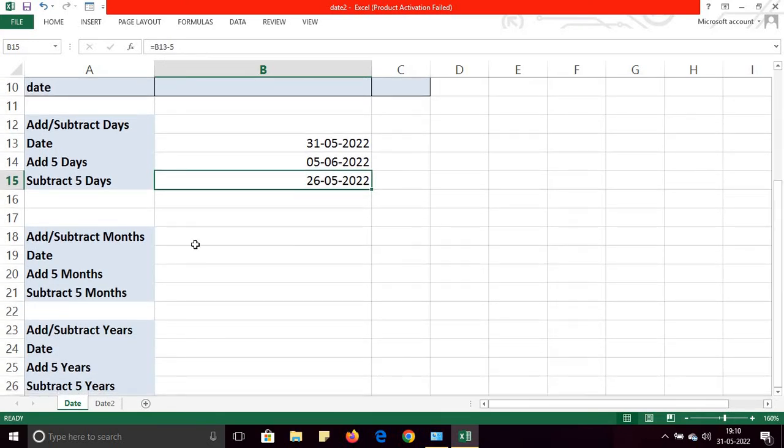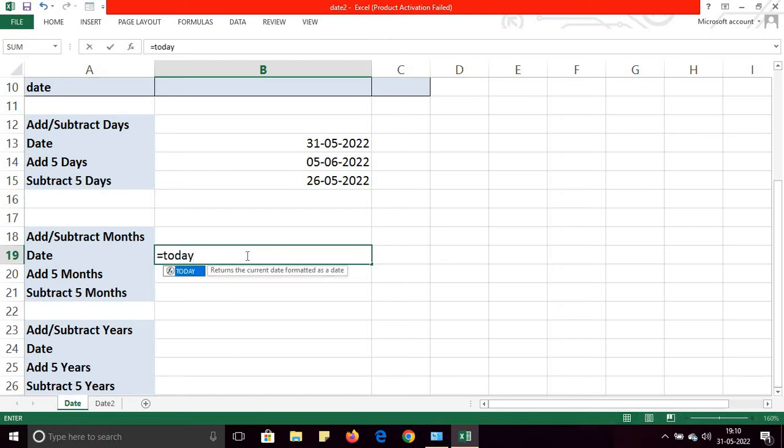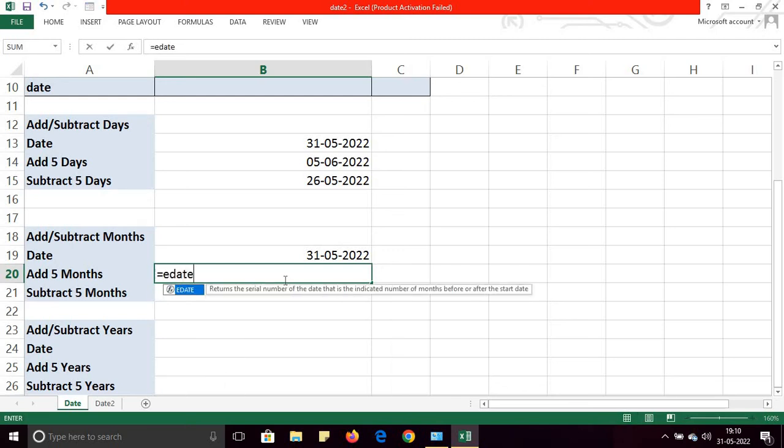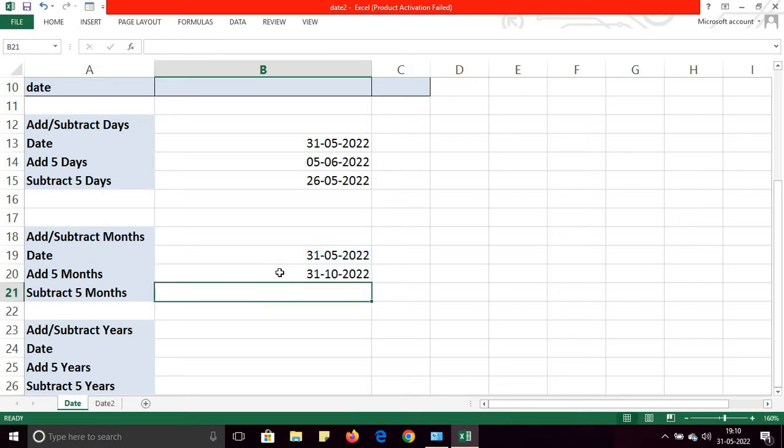Next, how to add or subtract months. Here I get today's date and now I want to add 5 months, so I have to use the formula EDATE. In EDATE I select this cell, comma, and write the months. As you can see, EDATE takes the start date and months; close the bracket and press enter. It will add 5 months to this date.